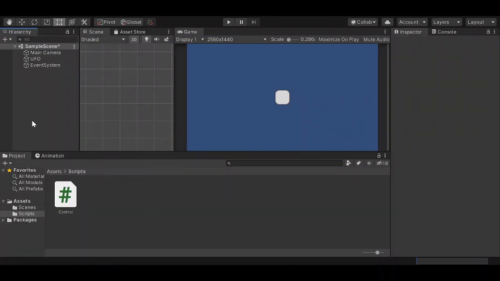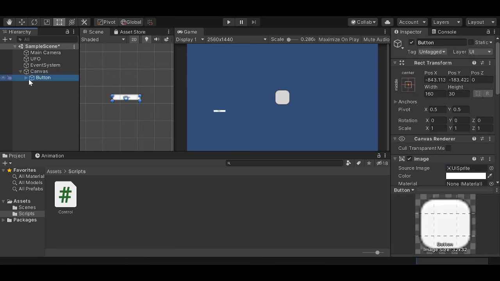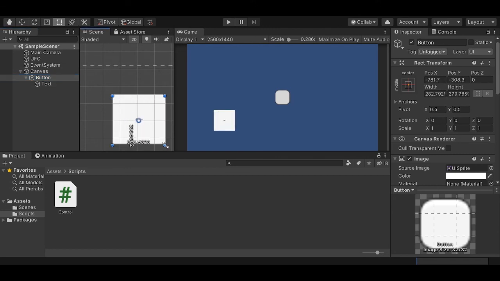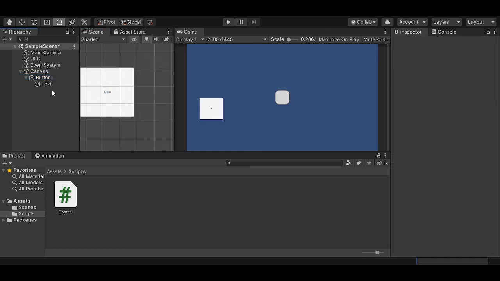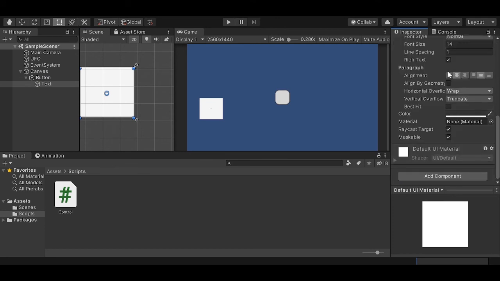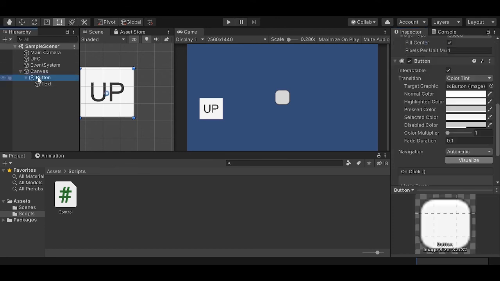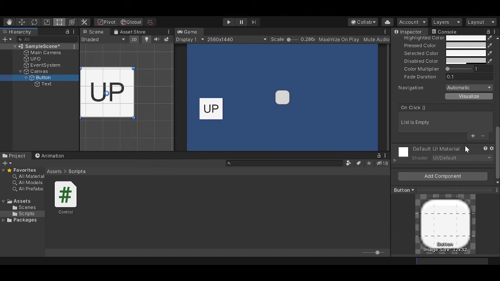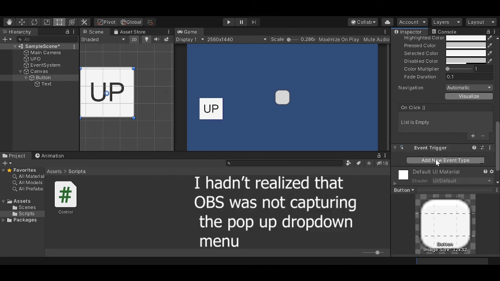Okay, so now here in Unity, again, let's add the button. It will automatically create the canvas. So now this will be our up button. Let's make this bigger. Now we're going to add an event trigger.